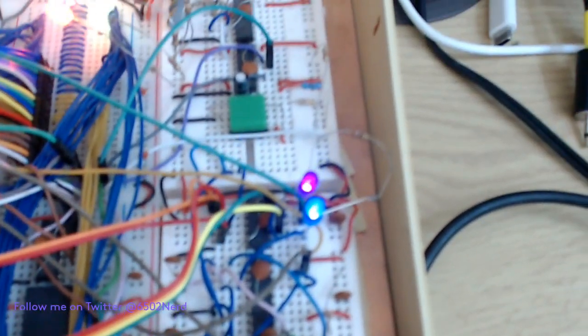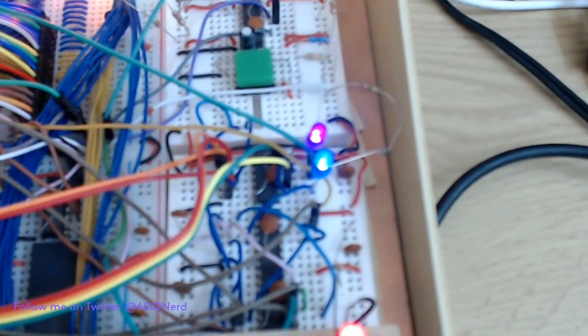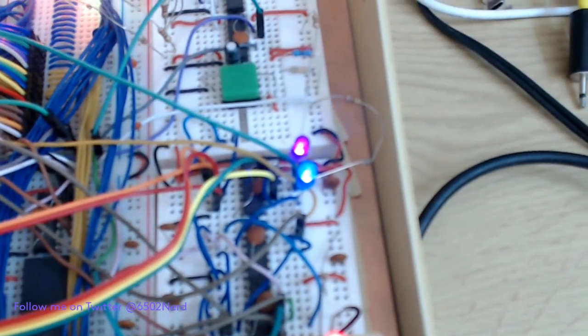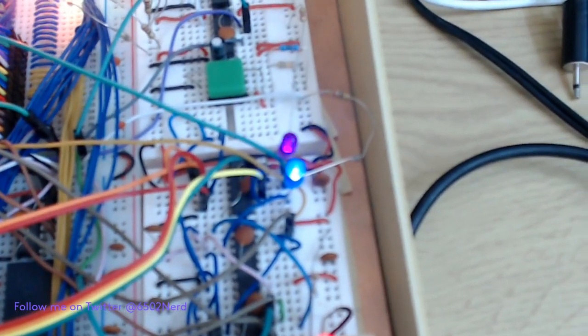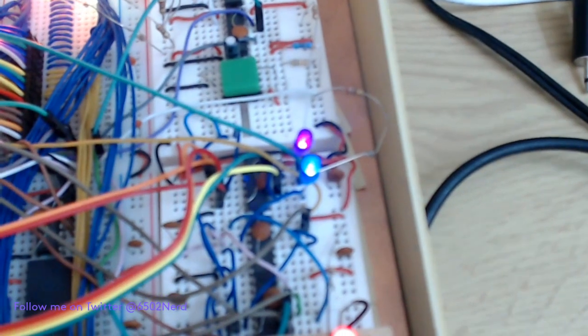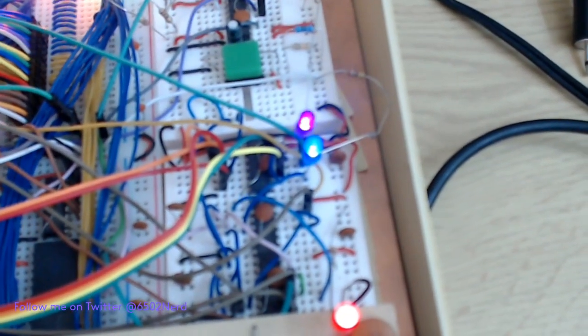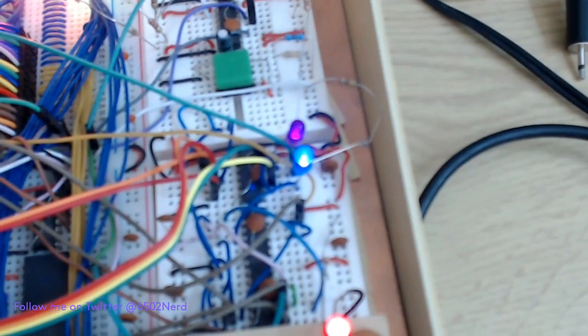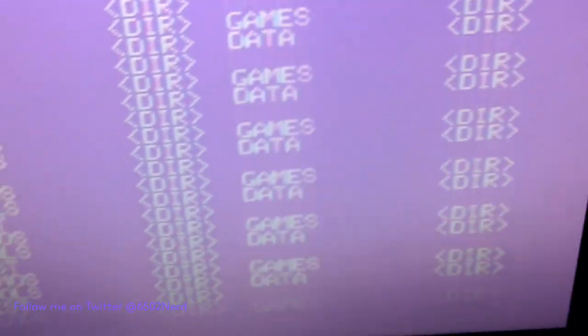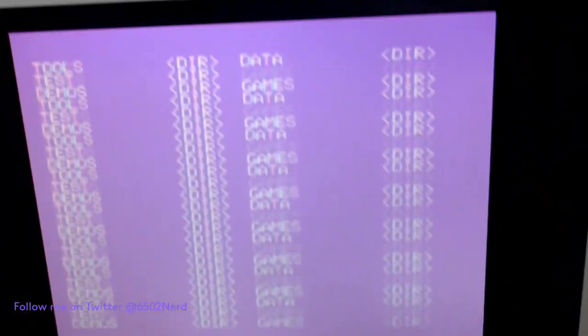On the ROM banks, now you see something slightly different. The purple light is flashing more regularly because that's where the code sits in a bank, in a separate bank for the SD card handling. And then the other light, the blue light, is brighter than it was, because it's spending quite a lot of its time then displaying the outputs. So that's an example of the blinking lights.